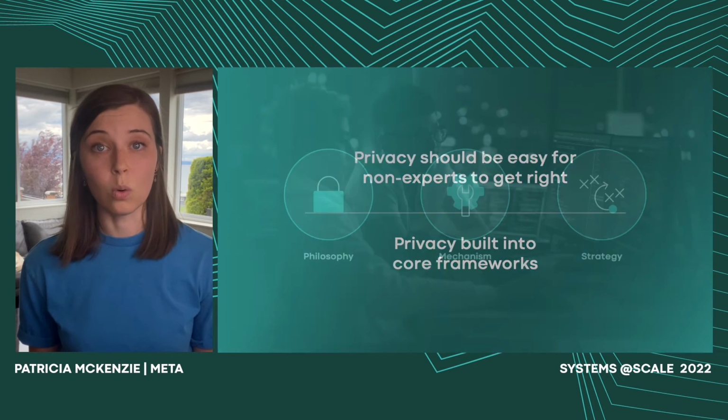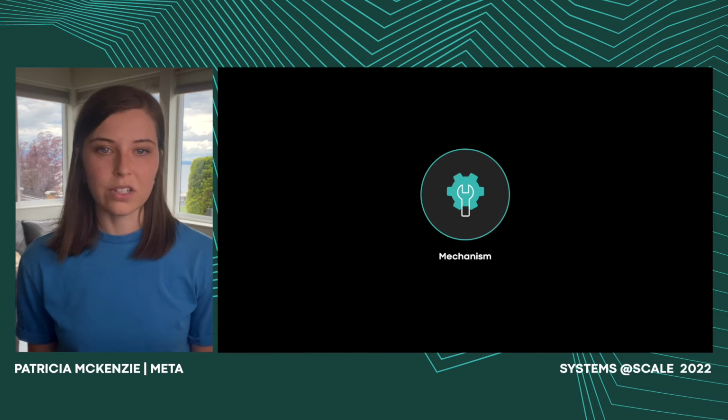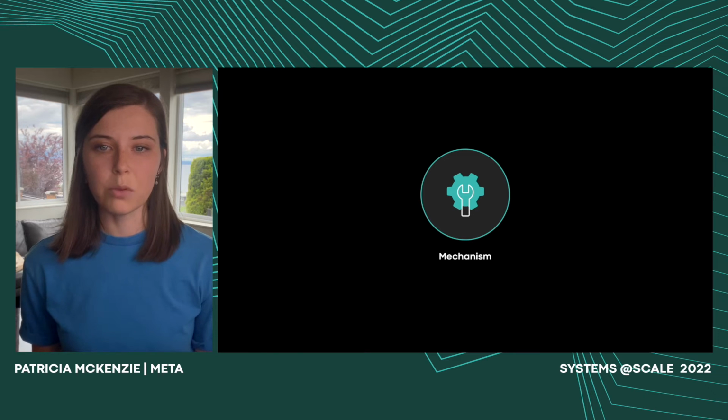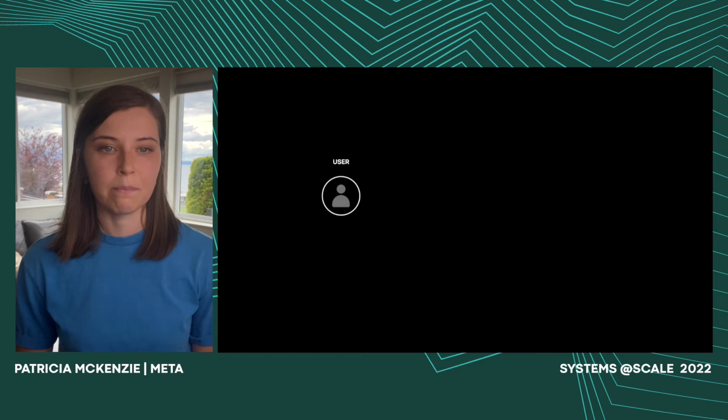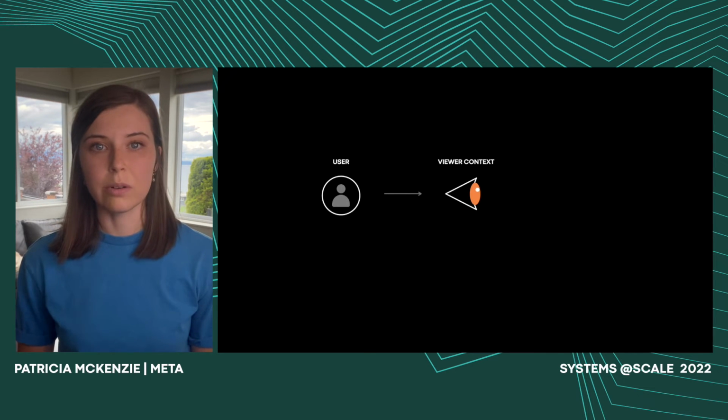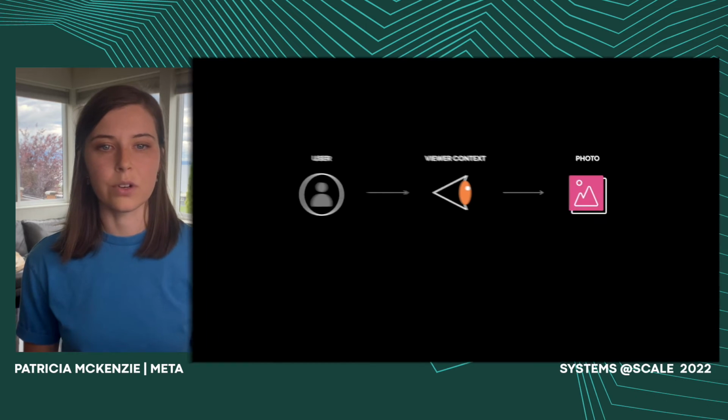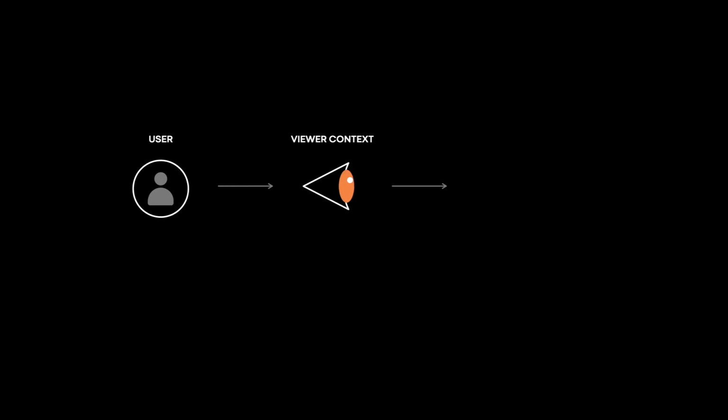Now, that's cool, but how does privacy actually work at Meta? Rohit mentioned this earlier, but now I'm going to walk you through the key components in the framework that make sure privacy is being evaluated every time someone loads some data. And I'm going to use that example of the photo from earlier. So let's start on the left here and say that the user is you or me, and we're attempting to load that photo of the Grand Canyon from earlier.